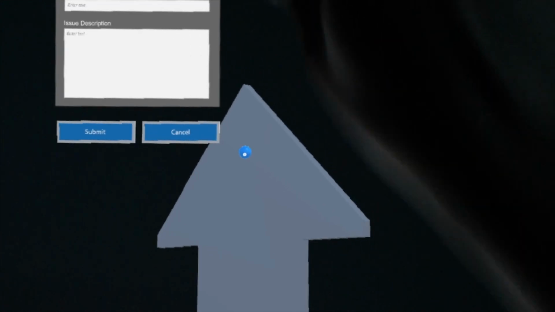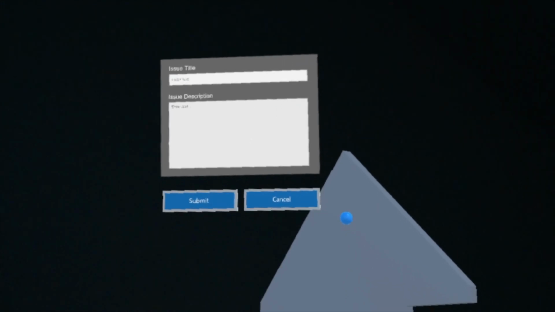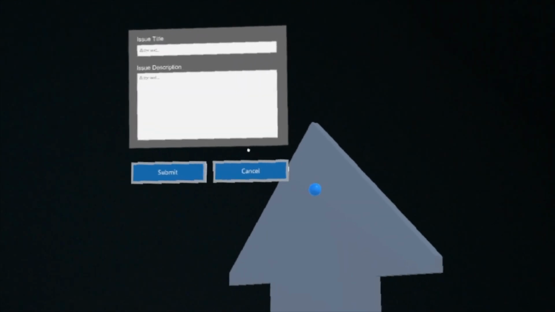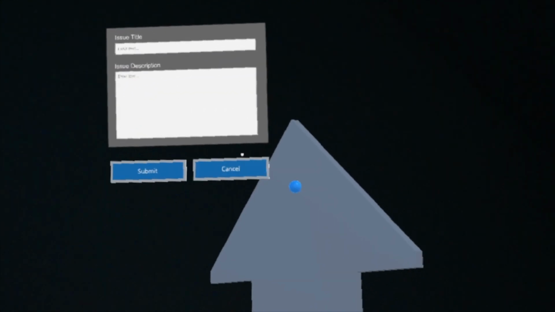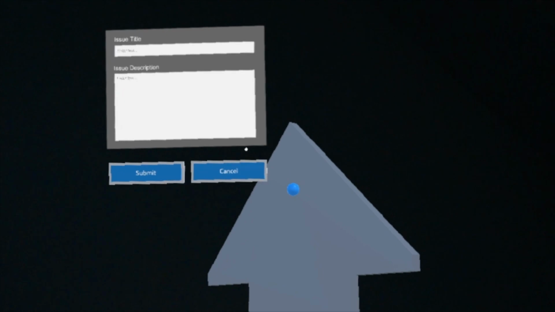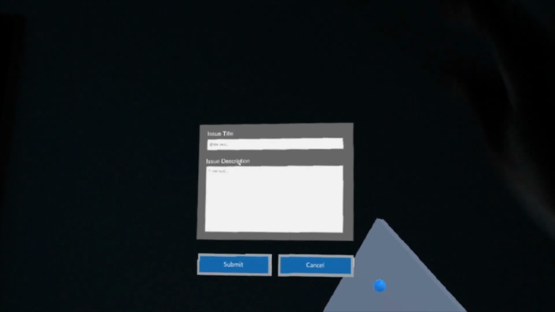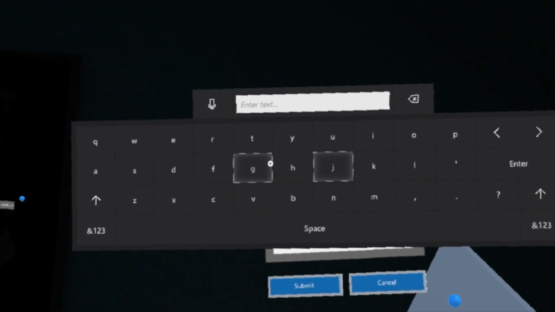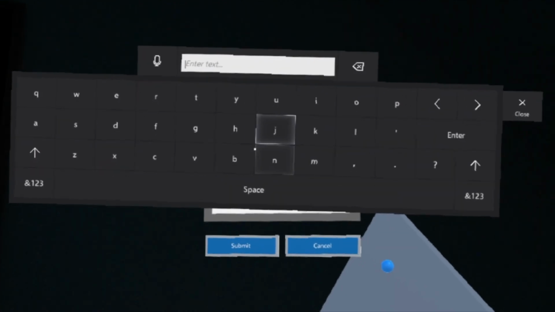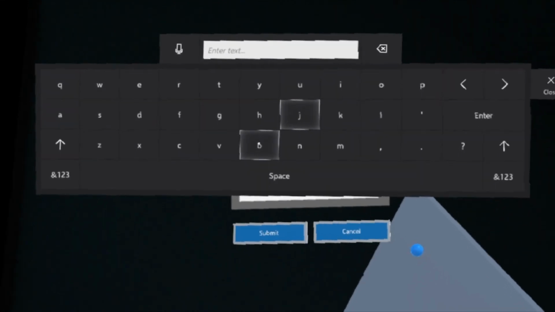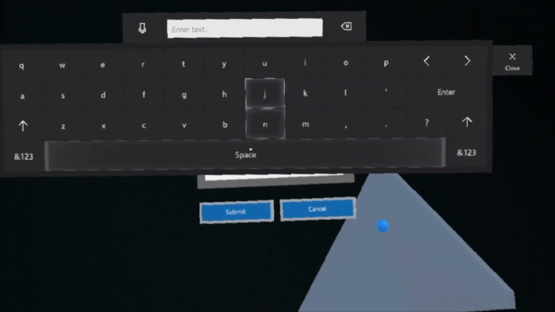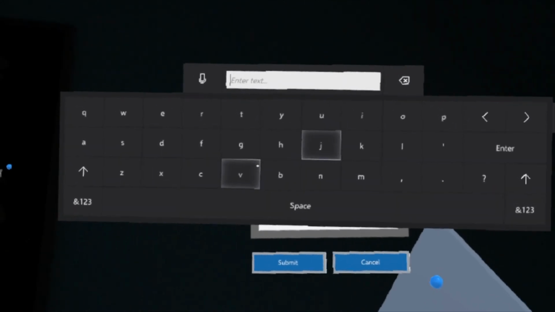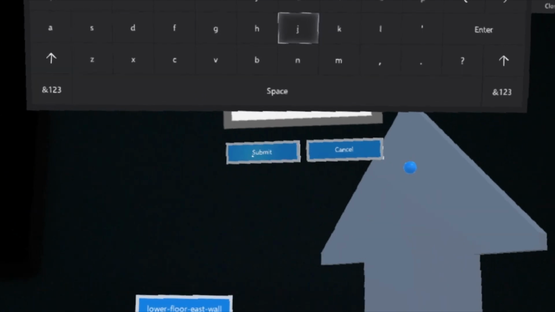And then we can use a single air tap gesture to place an issue marker, which will then allow us to submit and create new BIM360 issues from here. So let's try it. Add a title. Now we can either try and type it out by hand, or we can use the microphone device on the HoloLens and use the dictation input. So let's try it now.